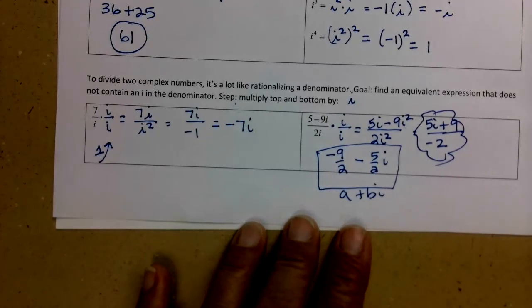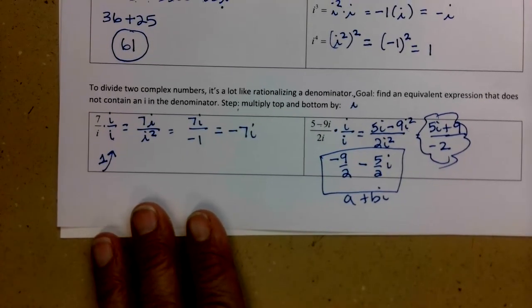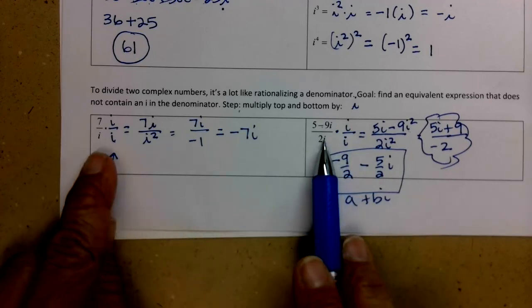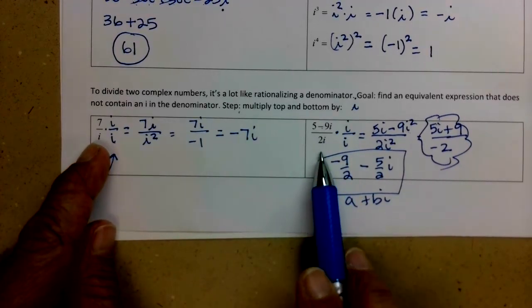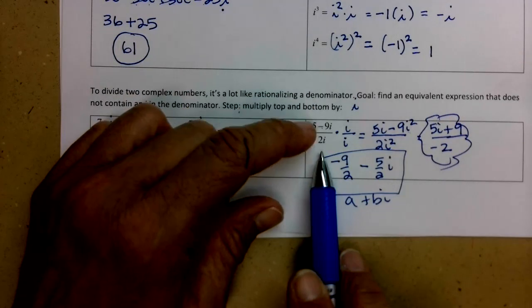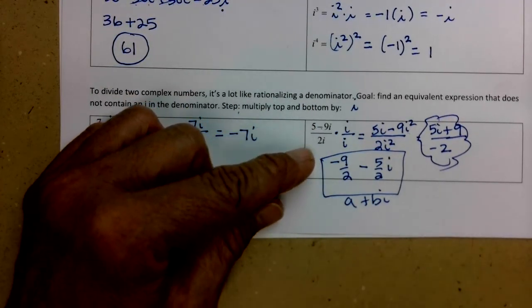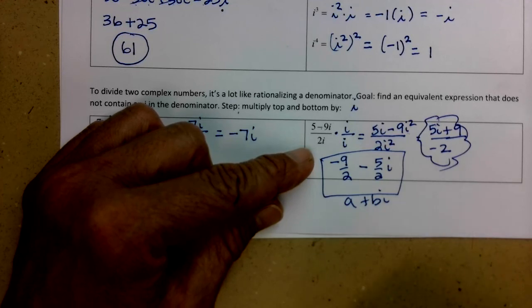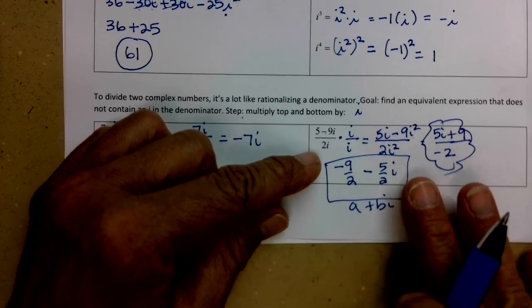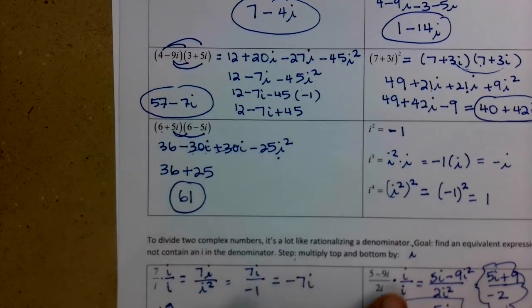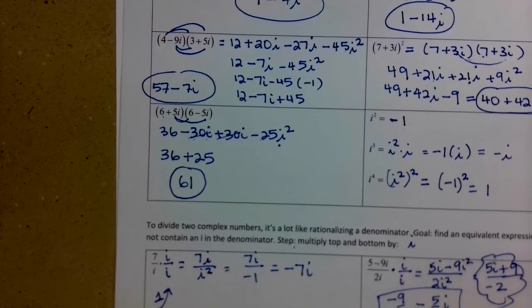Now I want to let you know, for my dividing, I only did it with a monomial denominator, 1 term in the denominator. You can do it. If we would have had something like the 5 minus 9i in the denominator, it's totally possible. I'm just not requiring my students to do it, so I'm not going to show you, but I'll tell you what, it involves conjugates, and a different way to write 1.